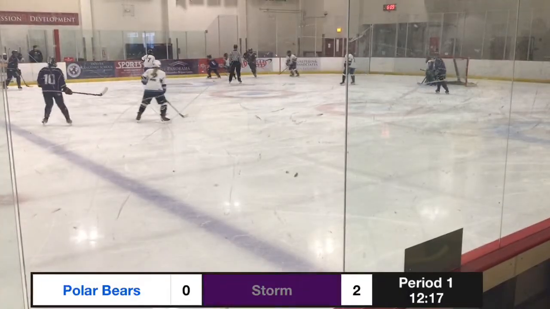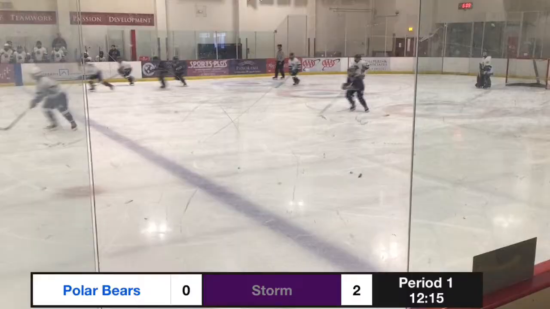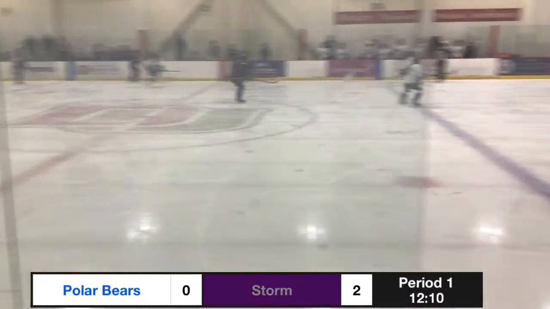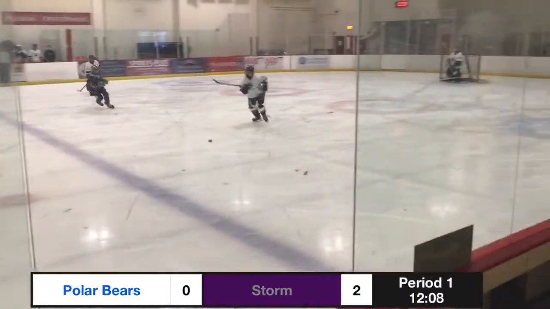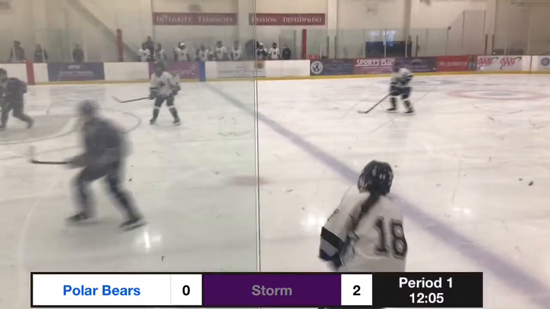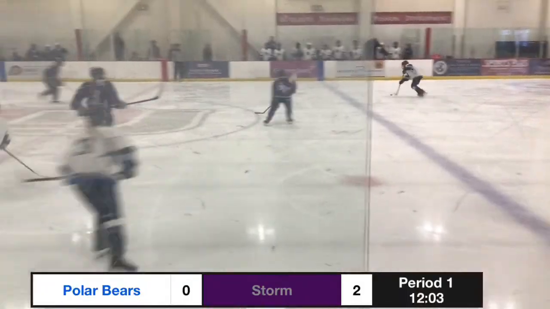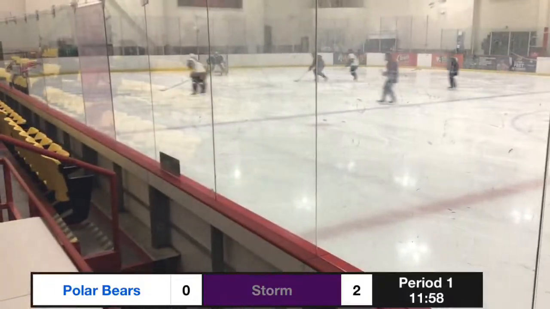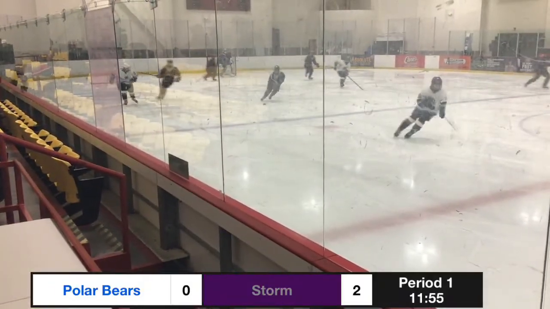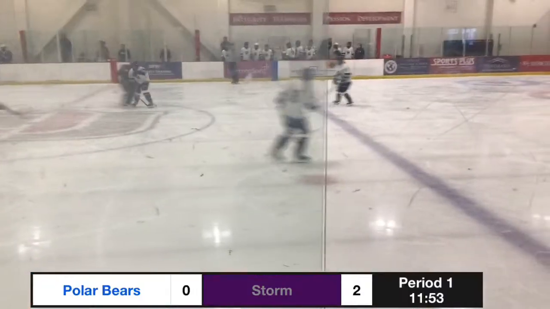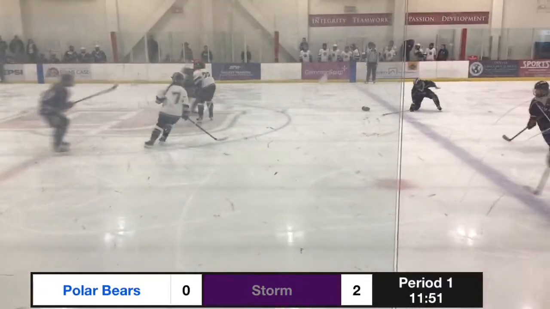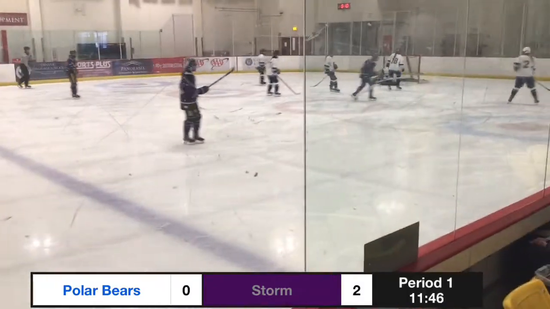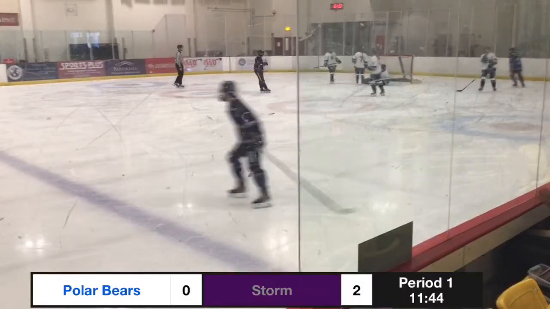Face off one there, picked up by Klontz. Klontz will skate with it now. Klontz gets the blue, or gets the red line, has the Storm there. Suchek works it back to her D. On the stick of Brennick. Brennick goes back to Schmishik. Schmishik up ahead. Just out of the reach of Eaton, and Storm are going to come back the other way. Nice step up there by Williams. Shot towards the net and held by Nichols.